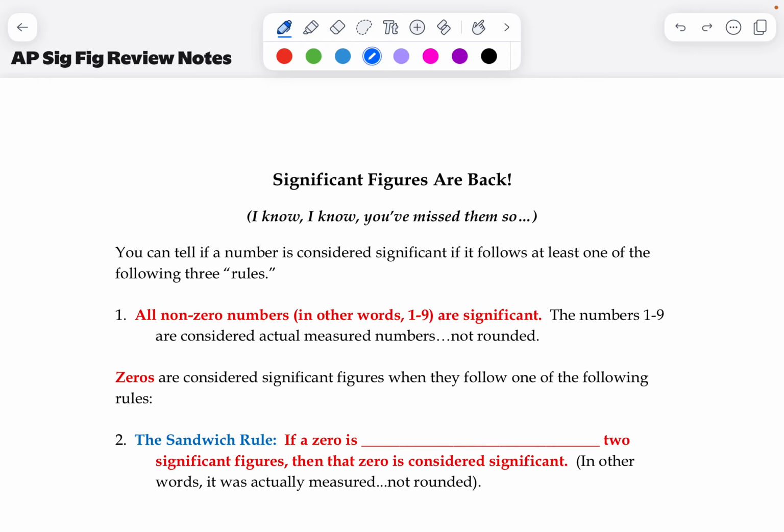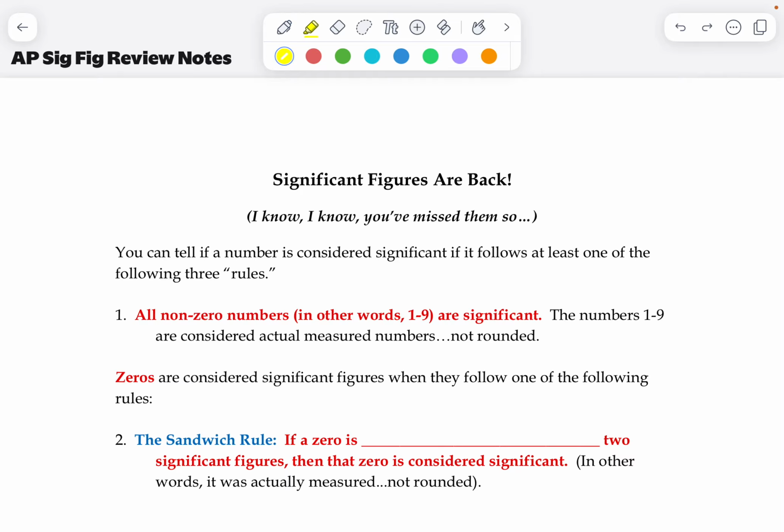So the basic idea behind sig figs is that when you make a measurement, you're always making a guess on the last digit. It's a logical guess, but you don't know what that last digit is for sure. So we don't want to overstate what you know for sure when you're making a measurement. That's basically what sig figs are. To try and decide if a digit is significant or not, there's 3 rules.